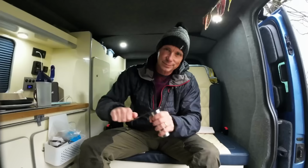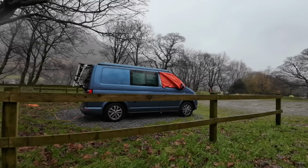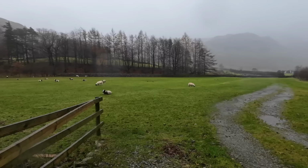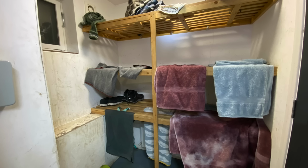So welcome to the reality of campervan life. We had the most unbelievable day yesterday in terms of weather, and I think we tempted fate on the tops when we said the weather is always going to change. We had a massive storm last night blow through, and it was blowing the van around, it was blowing the cover around, it hosed it down, and it's pretty miserable out now. But we managed to get everything dry yesterday in the campsite drying room, and we're just cooking some breakfast now.